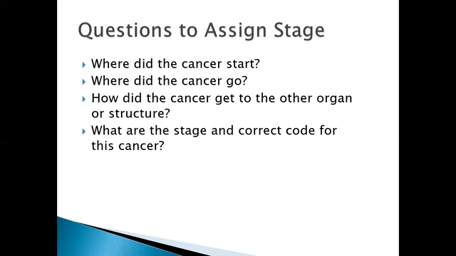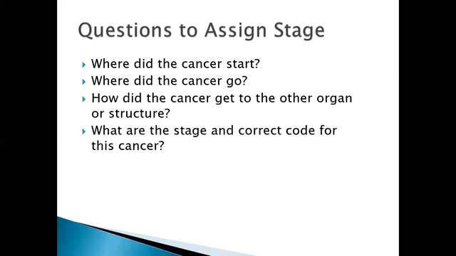Information about the primary site will usually come from the physical examination, diagnostic imaging reports, the operative report, and the pathology report. Code the primary site according to the rules in the ICD-10 manual, the solid tumor rules, or the hematopoietic manual, depending on the type of cancer you have. In addition to recording this code in the primary site field on the cancer abstract, this code will be useful later in the staging process, okay?